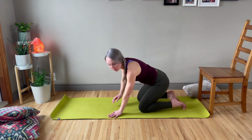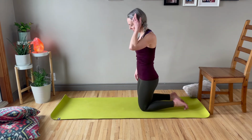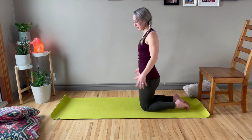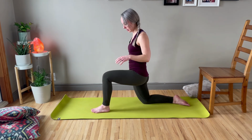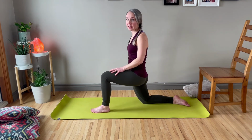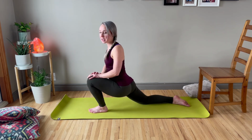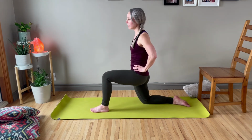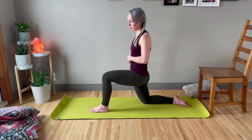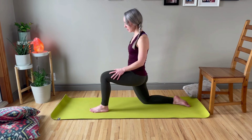Fantastic. Now we're going to go through a little bit of a hip flexor flow. Open up through the front part of our body there. So what I want you to do is, in this tall kneeling position, come into a half kneeling position there. So you're going to have one foot in front of the other. With your back leg, instead of leaning really far forward there, we actually want to stay up nice and tall, and we just want to tilt the pelvis slightly. You're probably going to feel some stretching sensation through the front of the body there.